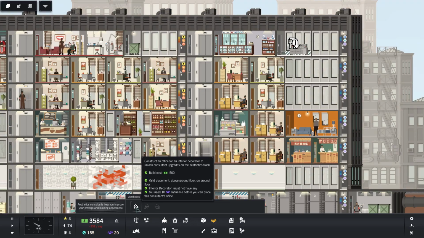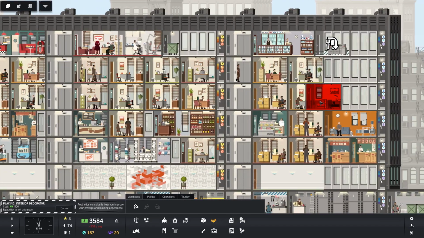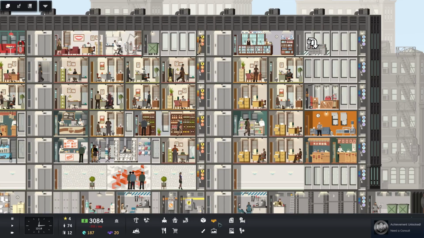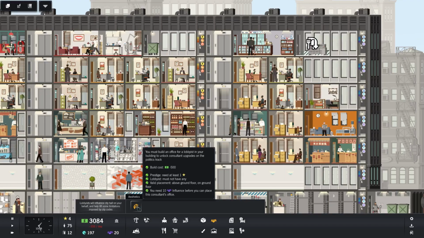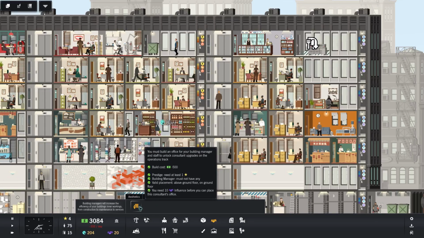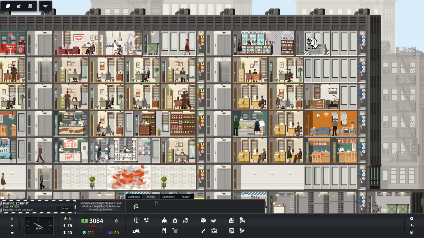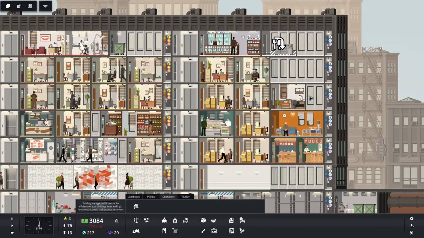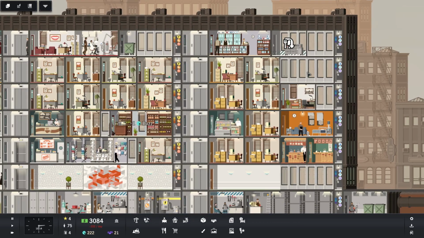What is this? An office for an interior decorator. Ah, interesting. Office for lobbyists in your building to unlock consultant upgrades on policy. Staff to unlock consulting upgrades, operating track. Oh, geez. Oh, geez, again. These are not small rooms.